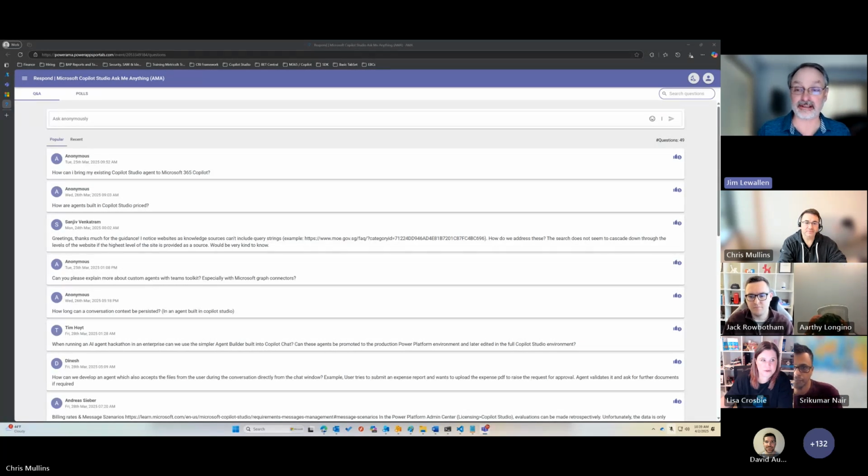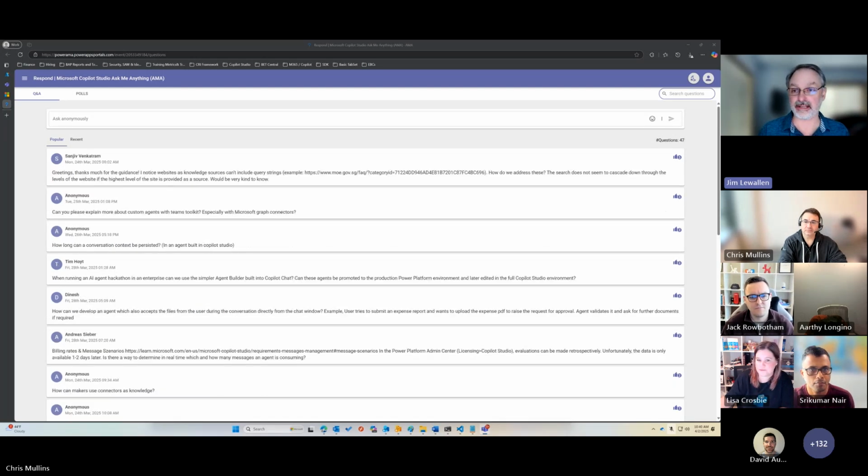So it's very exciting. Your existing agents work, including topics, including adaptive cards, and so on. So there's a lot of great value there in putting those agents on that single pane of glass that is available on every desktop where you have Microsoft Copilot. Very shortly, it will also be available in the Copilot chat for customers who have set up pay-go and metered scenarios. So it won't just be limited to people who have the Copilot seat license, but also to the more free users who are just using the bot on a pay-go basis.